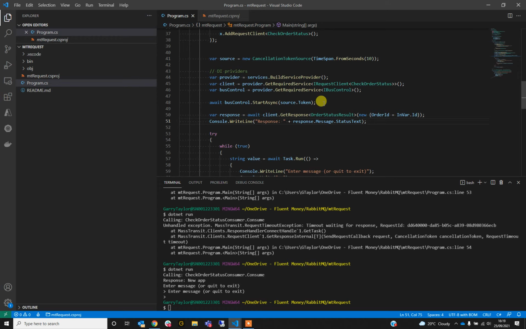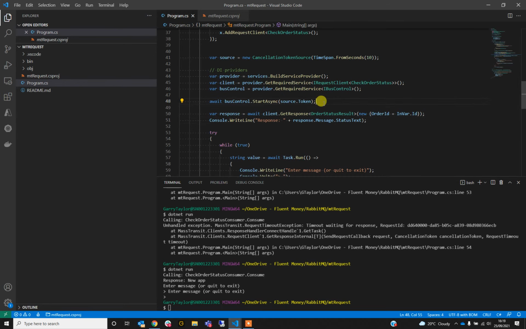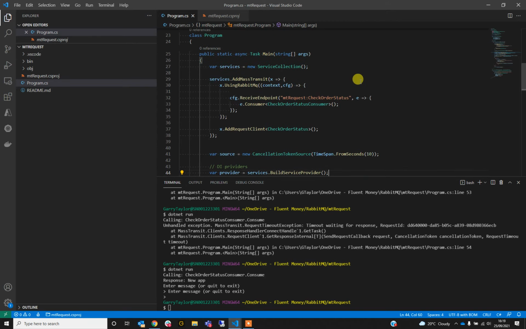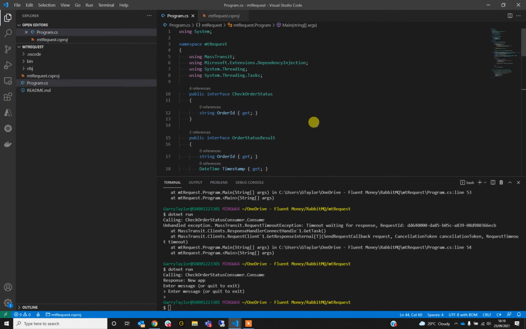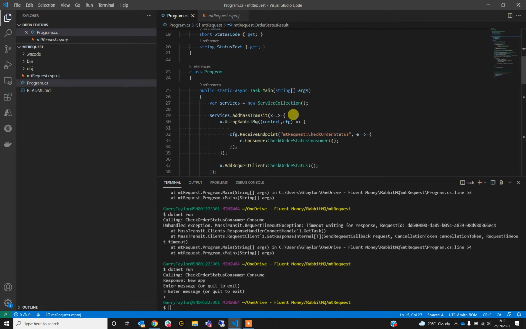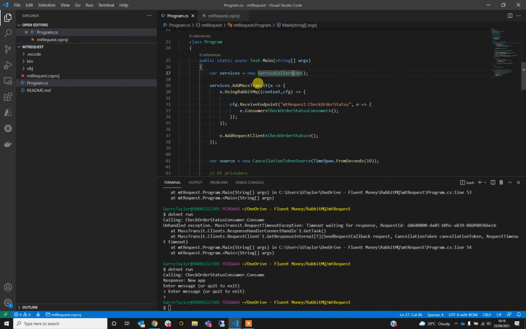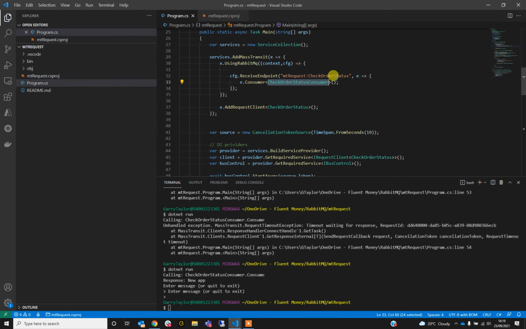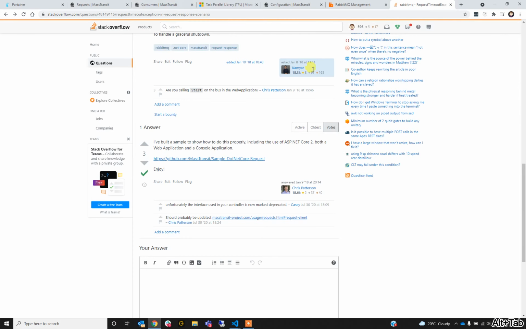So let's run through this. We're 48 minutes in, so I generally don't want these to go longer than an hour. So start off, we created some contracts, the request that we're going to make and the response that we're going to get back. Then we have the service collection, which allows us to fire up dependency injection, adding MassTransit and using and configuring the endpoint for our consumer. And that's going to set up the exchange, and it's going to set up the queue.